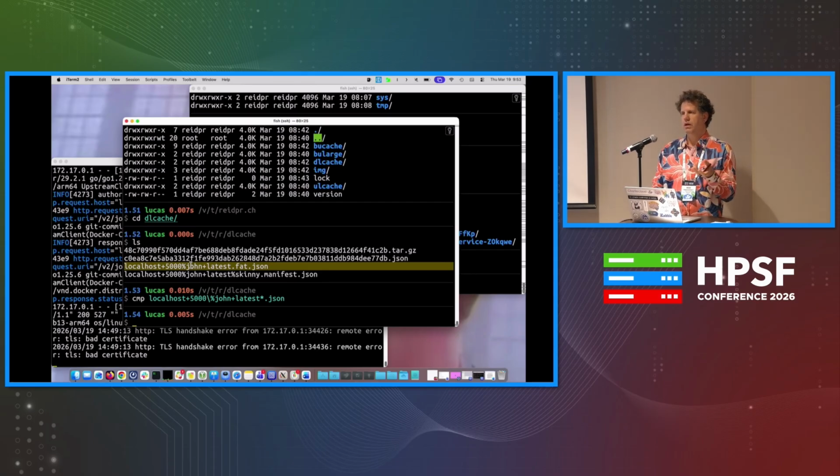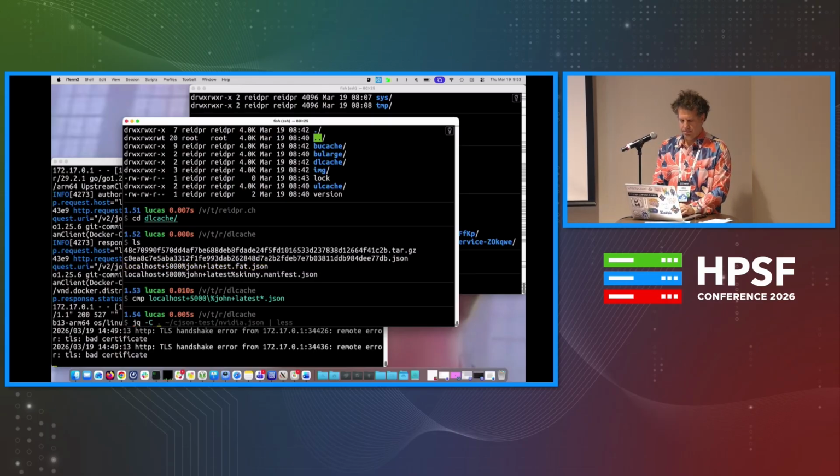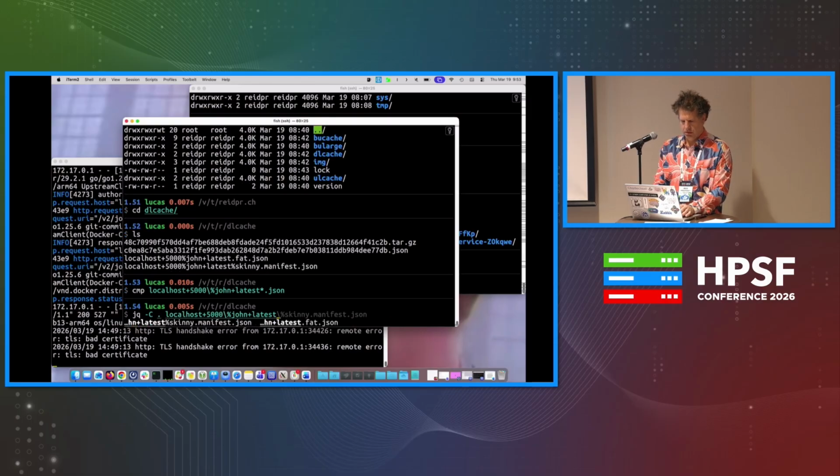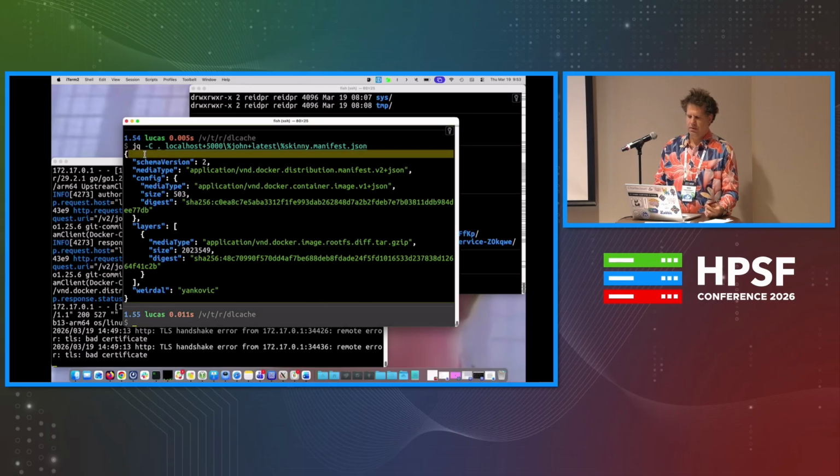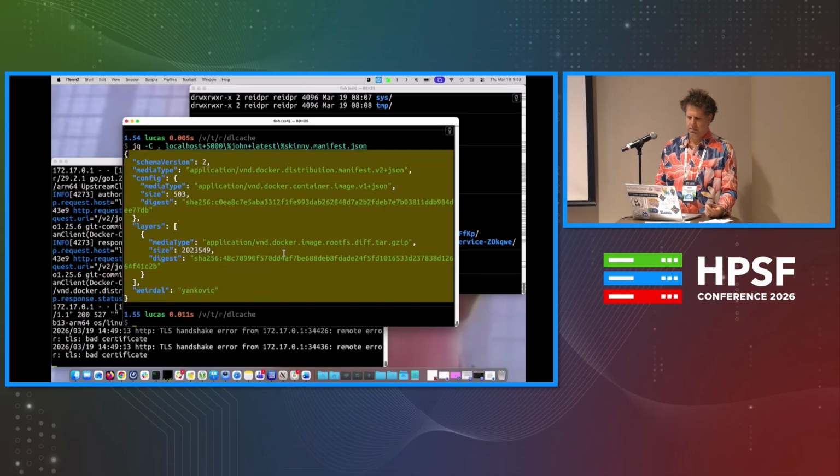If it was a multi-architecture image, then it would have a fat manifest, and the fat manifest lists the skinny manifests, which are the architecture specific, right? But if we did, we can look at them. And jq -C just says, give me it in color, right? So this is what an OCI manifest looks like.